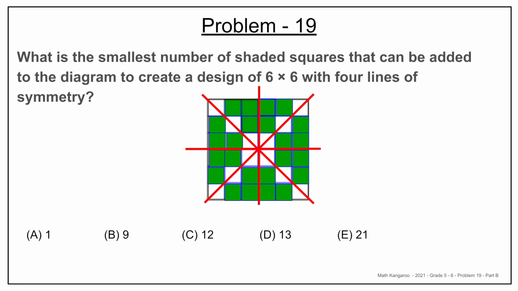Now let us count the green shapes in here. So here we have total squares 4, 4, 4, 4, 4, and 4. So how many squares do we have in total? 6 times 4 gives us 24. But we have already counted these squares. So these are the 3 squares, so we'll take out 3 squares. So 24 minus 3 gives us 21. And our answer is option E, 21.